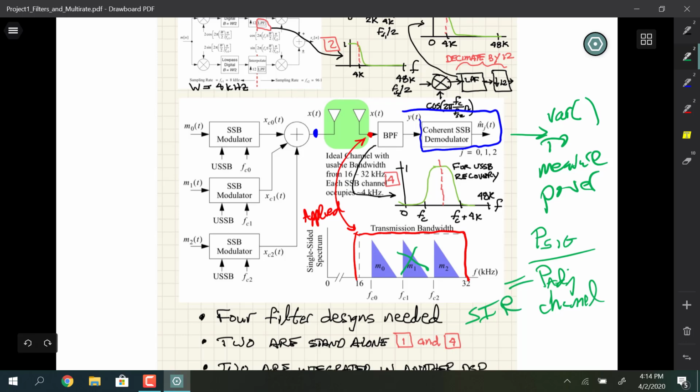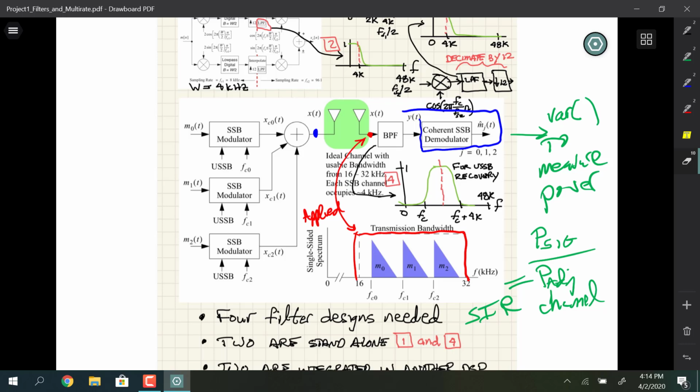So what bleeds into my allocated channel for the M1 message from M0 and M2 is what's in the denominator, and what's in the numerator is what comes in as desired. Then you repeat that exercise for M0 as being the desired: turn off M1 and M2, and then turn off M0 and turn on M1 and M2. You don't have to do both, but do one or the other: either the signal to interference ratio for the lowest channel or the highest channel.